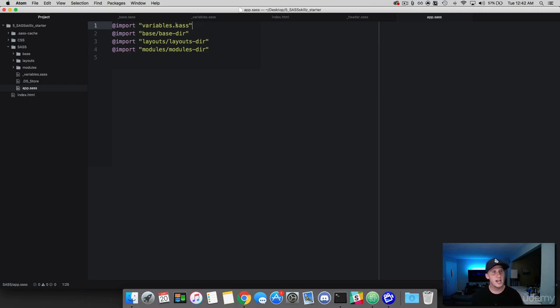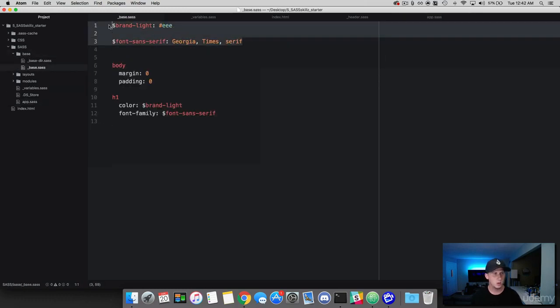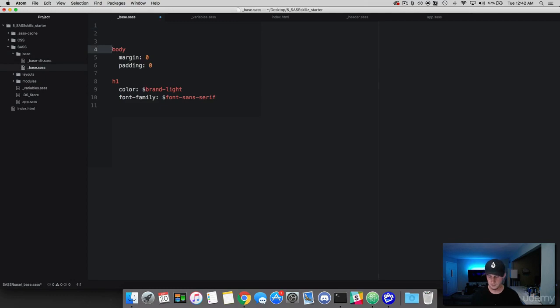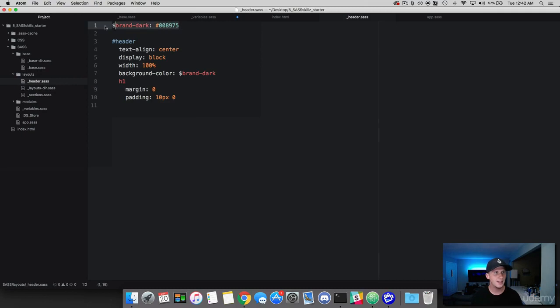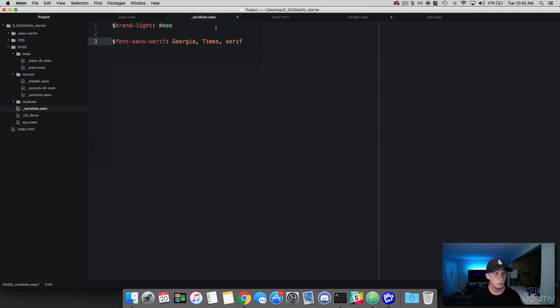All right, so now that we've got our variables here, let's go ahead and grab the variables from our base partial. So we'll go in here and we're just going to cut this out, snake this up to the top here, and we can go into our variables file here and paste those, and then we have some more hiding in our Sass file. Cool. And we're going to bring that down here and we'll paste it here.